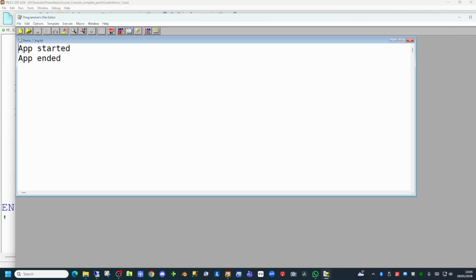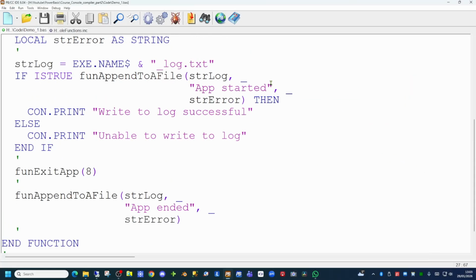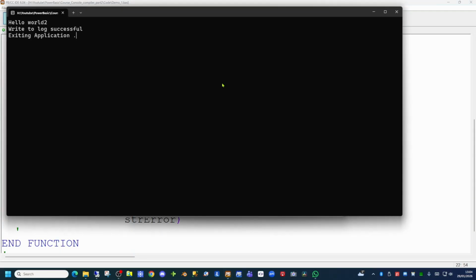Now we may want to add on some times to this. So we can quite easily add those on by adding on time$, and we'll add this on here as well. Now if we are unable to write to the file, we may want to print out this error on the console by tacking it on to the end of this. So if we run our application once more, we should write to our log. Now it will append to the log that already exists.